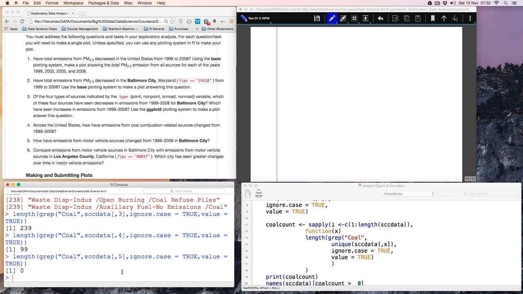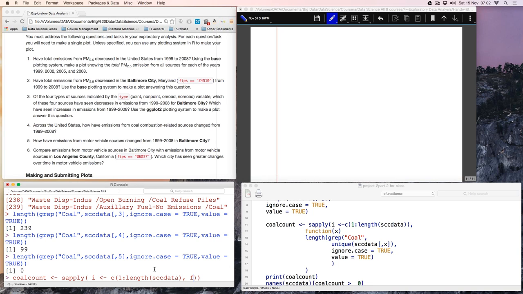So now what I want to do is capture it in one shot, all right? So how can I do this? I can say, let's say coal count is what I'll get, and I use sapply. In sapply, what is my first input? First input is x, like all that 1, 2, 3, 4, 5. I can say it is i, where i is a column vector, a vector from 1 to how many columns are there in SCC data. In this case, it is 15, right? So 1 to 15. So that is going to be my input.